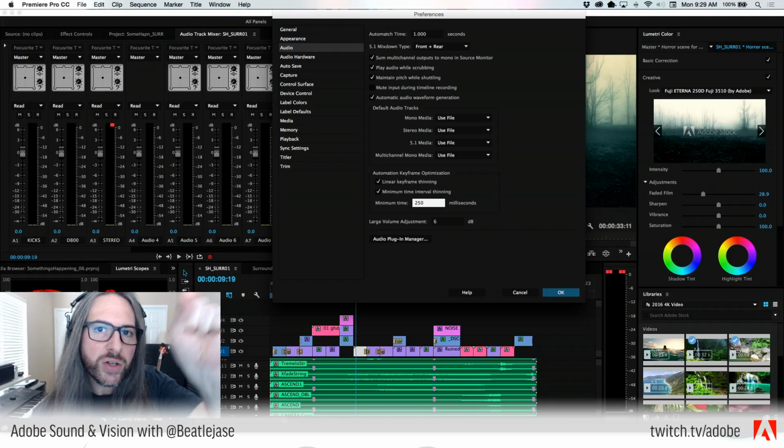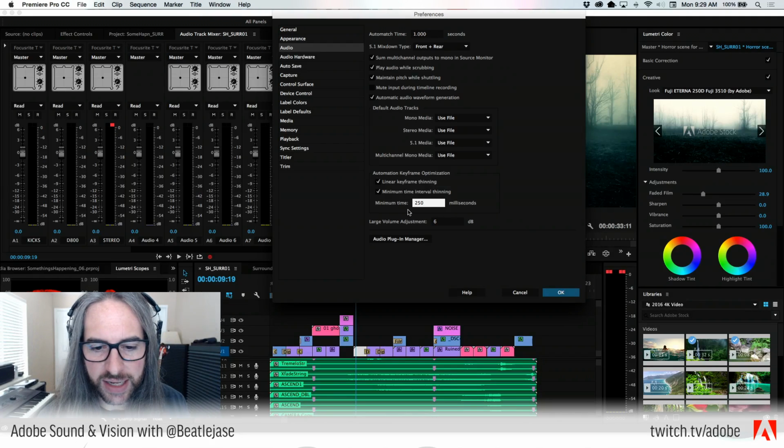You can do a couple of moves in that quarter of a second. So I'll generally keep this at around 100 and then see what happens, right? And if it's not enough keyframes generated, you can back this off. And I would say anywhere from sort of 50 to 100 is probably where you want to be if you want to thin out the keyframes.